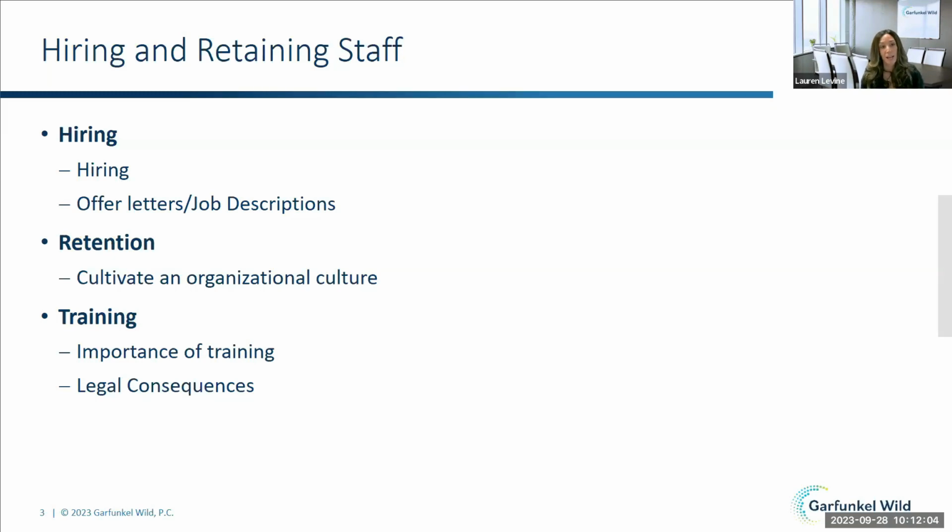There are several factors that you need to consider when a past criminal conviction or arrest or some other relevant information shows up on a background check. And in New York, for instance, if you're not going to hire someone because of these reasons, they're entitled, if they request, to a written explanation. So you really want to make sure that you do the analysis appropriately, that you're aware of the factors, and that if you need assistance with doing one of these analyses, that you reach out.